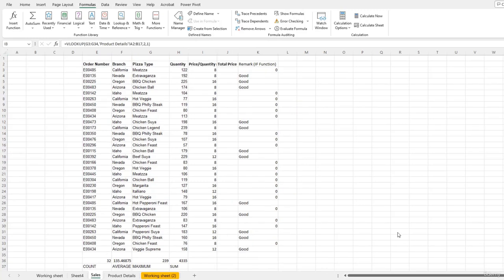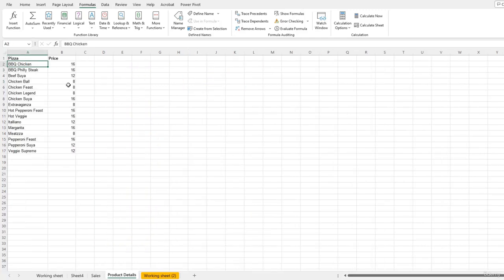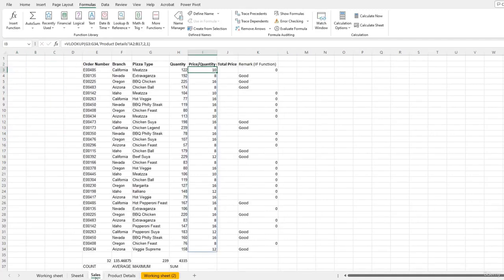So in this video, we looked at the sum function, count, average, maximum or minimum, the IF function and the VLOOKUP function. Now, whenever you perform calculations using Excel functions, you would always see that these functions are referring to other cells and any change to those cells would change the value over here. For example, if we go and update the price of say pizza to 10, you would see that this change also gets reflected here. Let me change it back to 8.